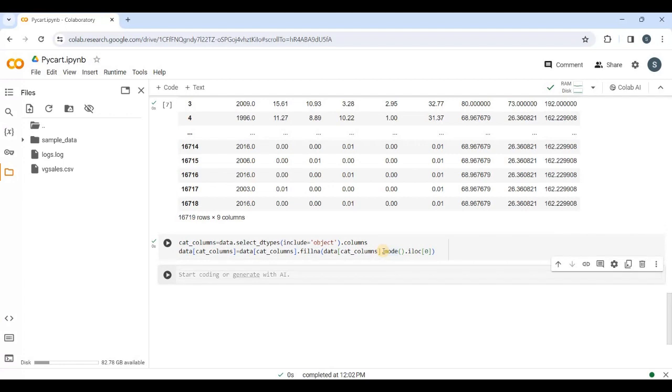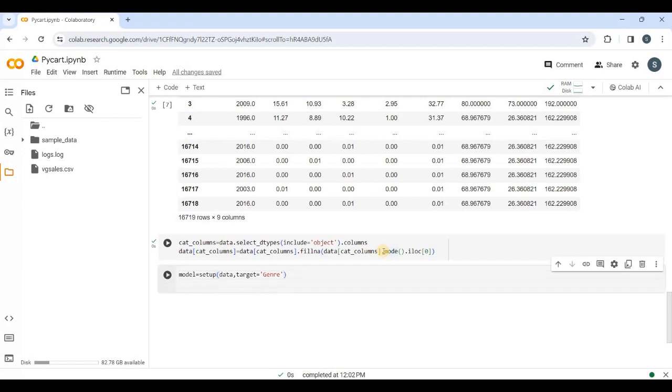Now I'm doing the model implementation with PyCaret. So I'm writing here the model. Let's suppose model equal to setup. So we are doing the setup for a machine learning model. Then my data name is data and my target variable, so we need to give some target. I'm giving my target as Genre. So my setup is done.